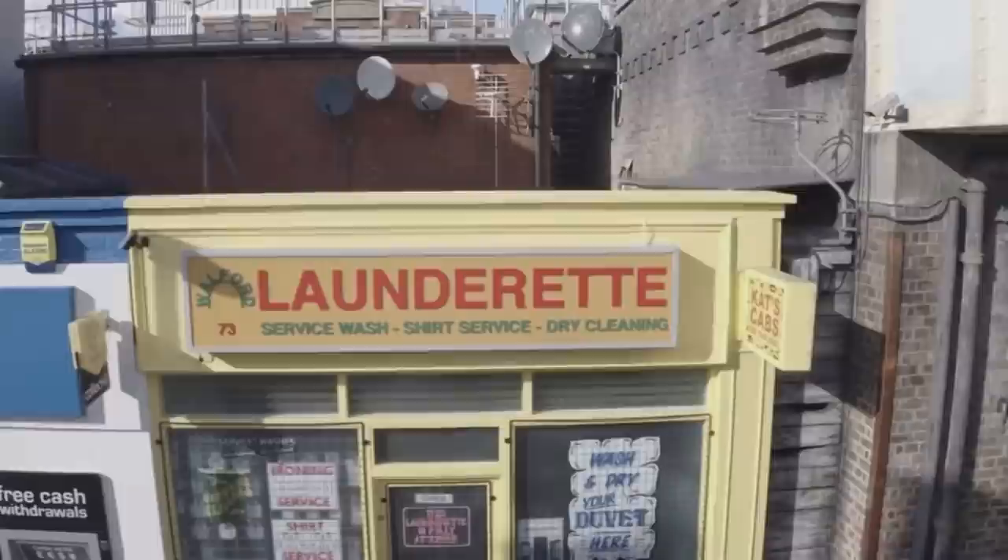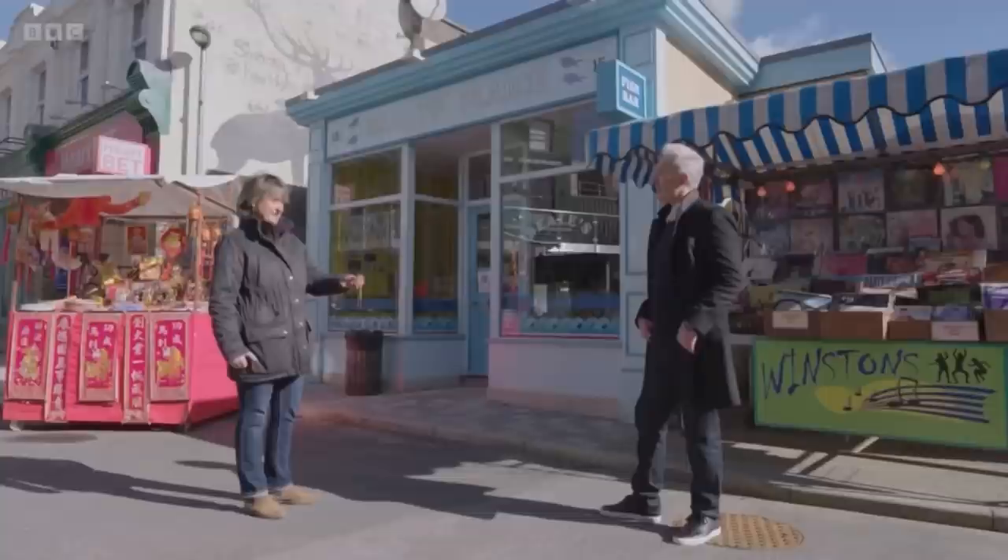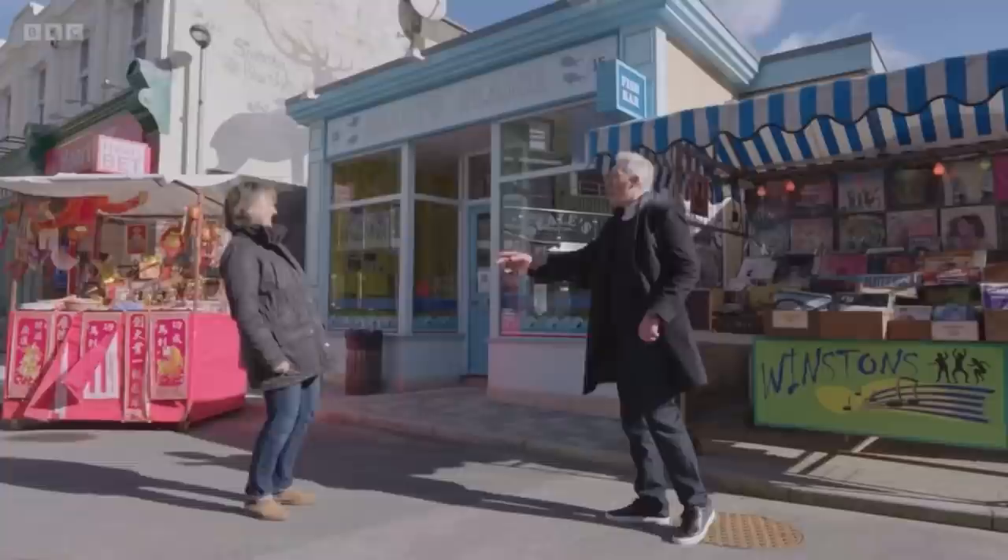But some things have changed. This set has been designed to be easier to work on. The sets are now warm inside, so if we were doing a scene in a restaurant, we wouldn't see your breath as you're eating because it's not actually cold inside. I remember that really well — we were always told to chew on a little bit of ice so you'd get rid of the steam coming out of your mouth.